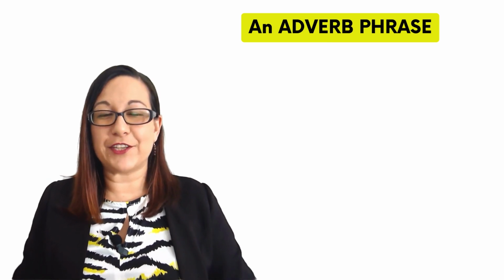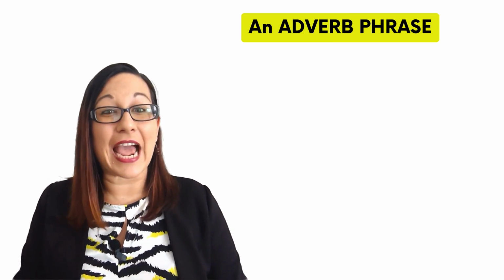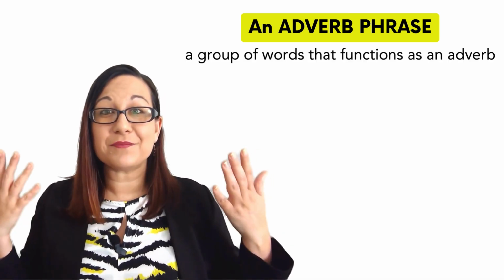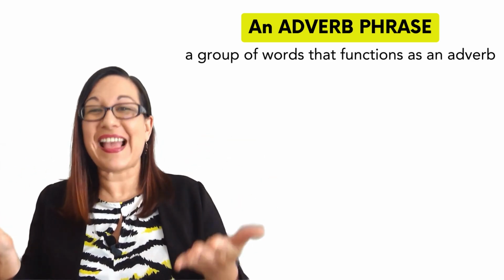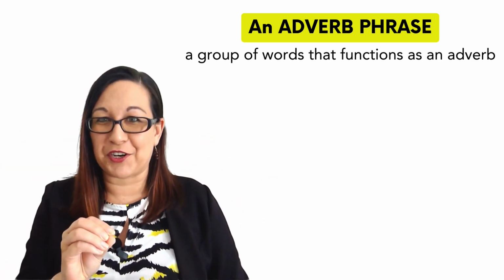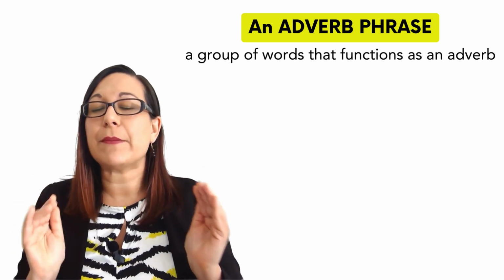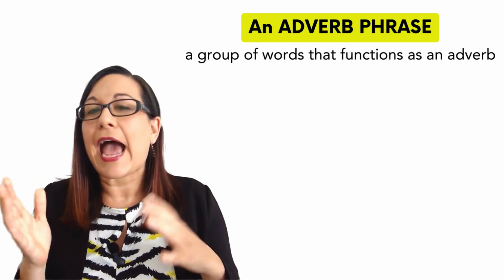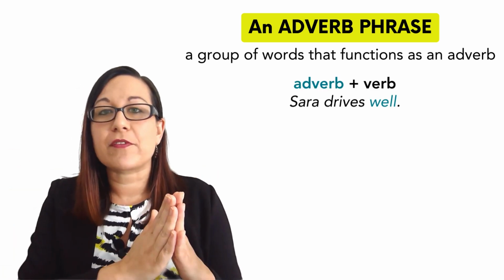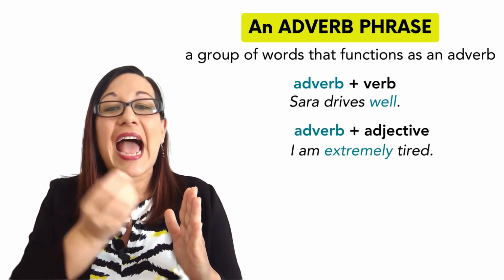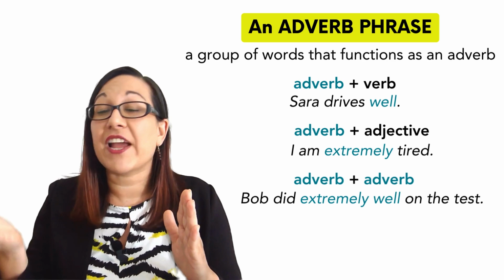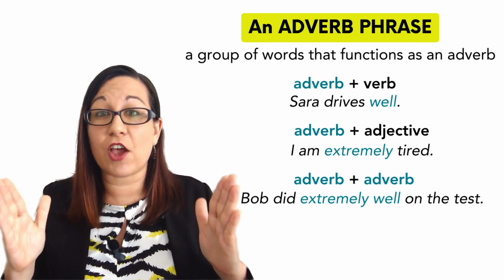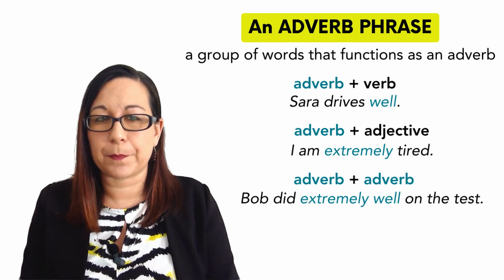So hopefully you found those adjective phrases, and now we're going to look at adverb phrases. And you guessed it, it's a group of words that function as an adverb. Now, we're getting a little bit more complex here because adverbs can do different things. Adverbs modify verbs, but they also modify adjectives and they also modify other adverbs. So there are more possibilities of places we can use this form.